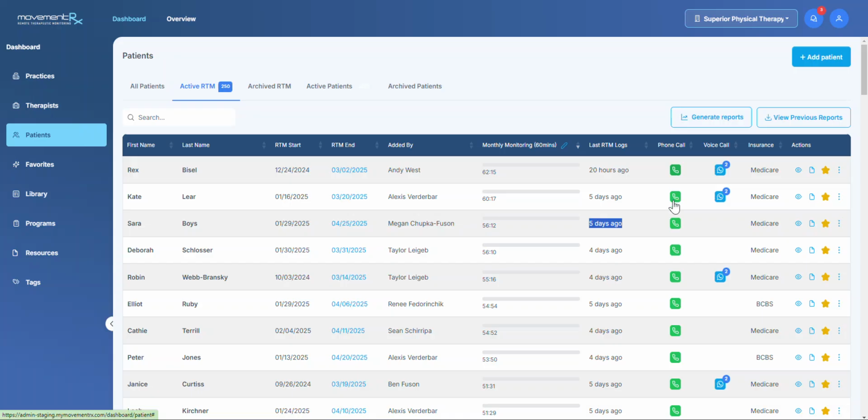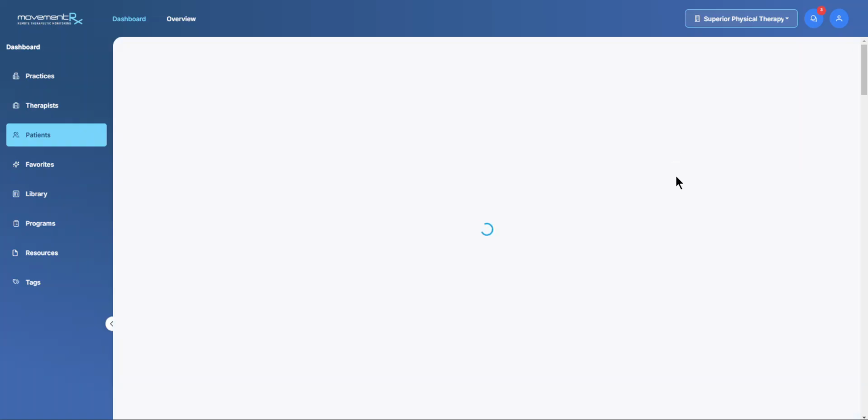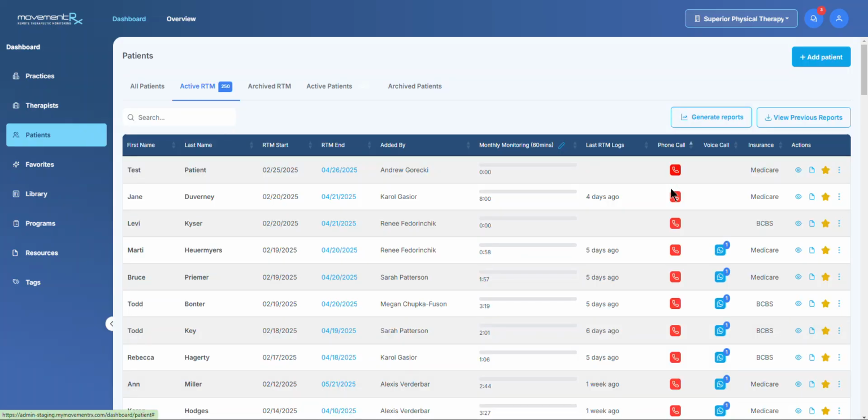This icon, if it's green, means a phone call was achieved, or a two-way audio communication that has to occur outside of patient care time. That is required to happen each month in order for us to be eligible to submit RTM codes. I can sort this column, and if the telephone button is red, that means it has not occurred yet.